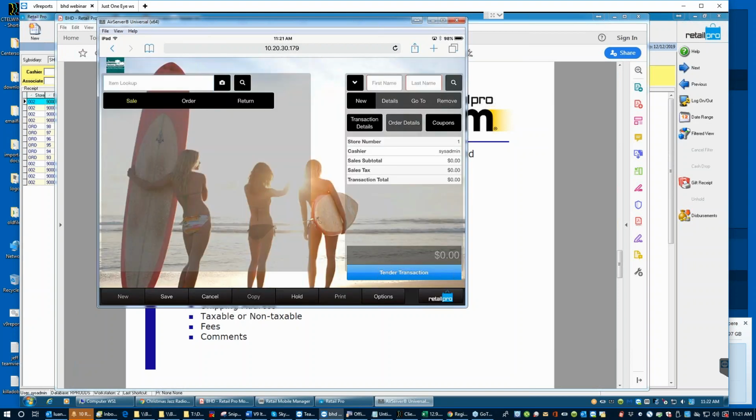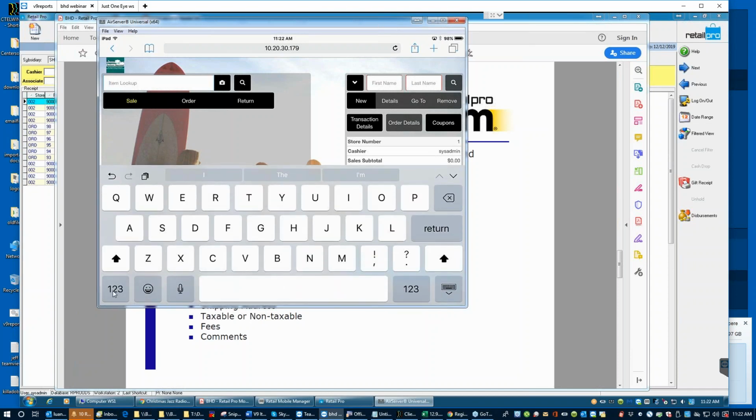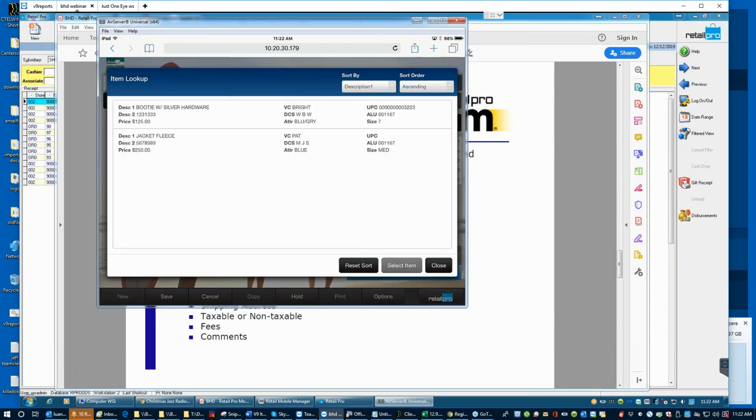Then again here, depending on what kind of device you're using, you're going to enter an ALU. I don't have a scanner, so I have to enter an ALU manually, bear with me. What I did was I took an ALU where I have more than one choice, so if you're typing things in, you have a built-in search function, and you can pick one of these.